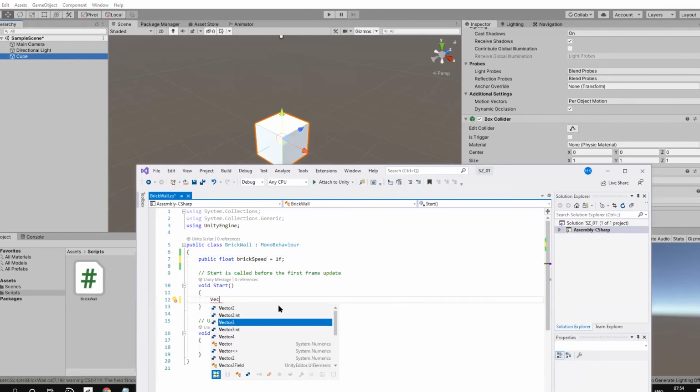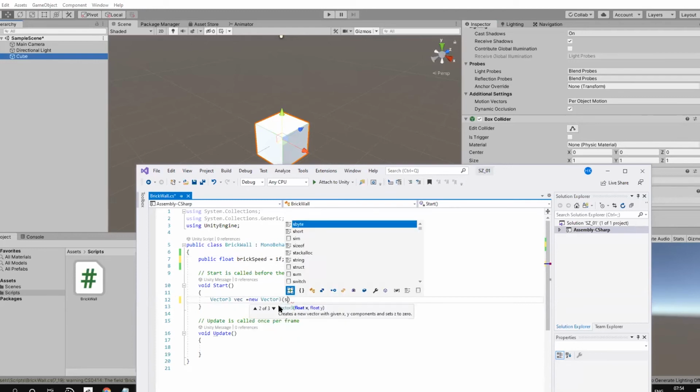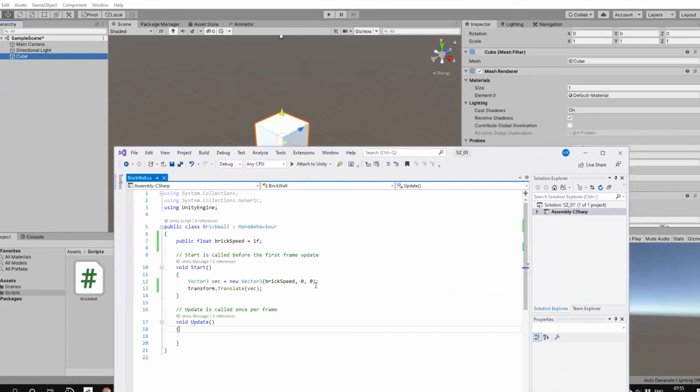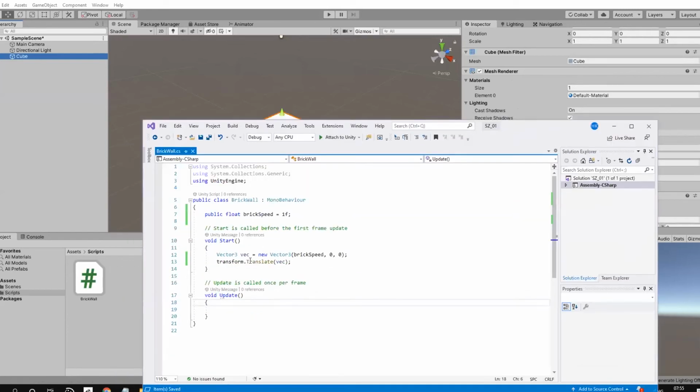I'm going to type Vector3. It has direction, speed, and those kinds of things. But usually Vector3 is more like the direction or the location of the object. Here I created a new vector, with 1f, because, do you know the difference between float and int?